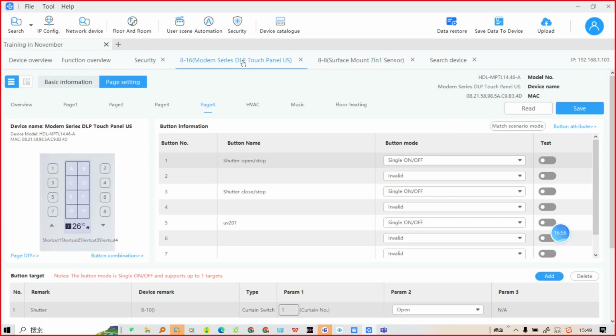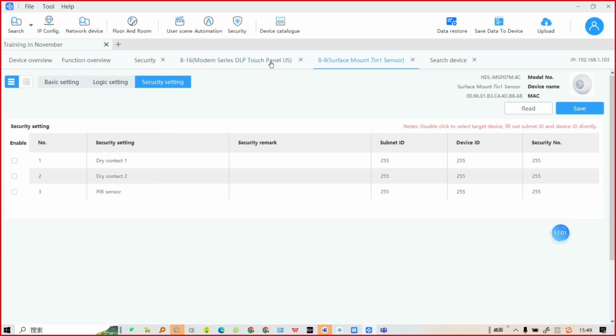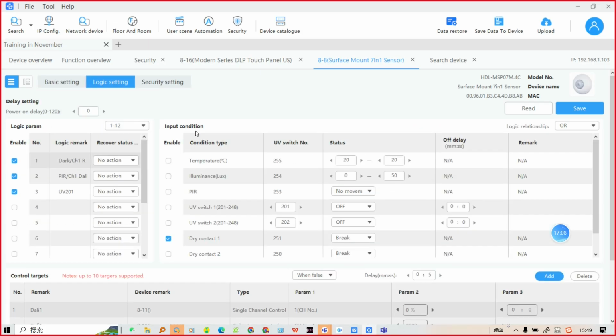Okay, so that's how to use our 7-in-1 sensor. And that's a very easy situation because you only have one target, only one condition.